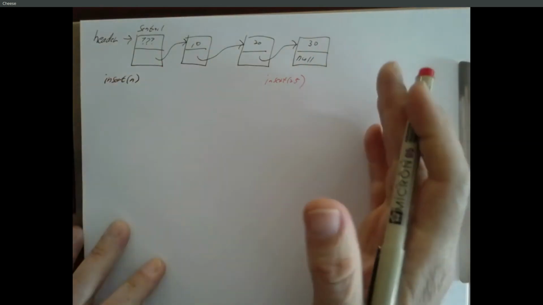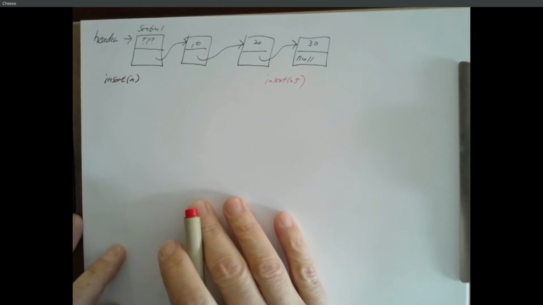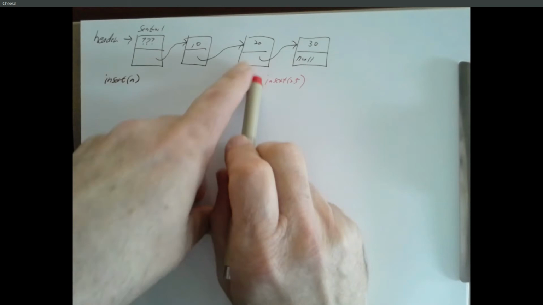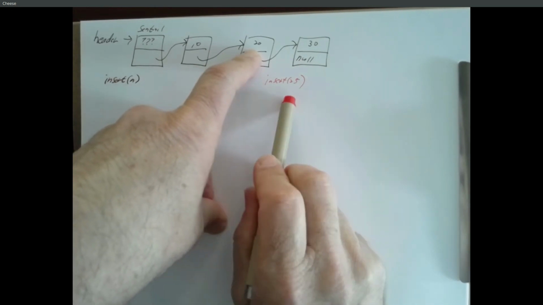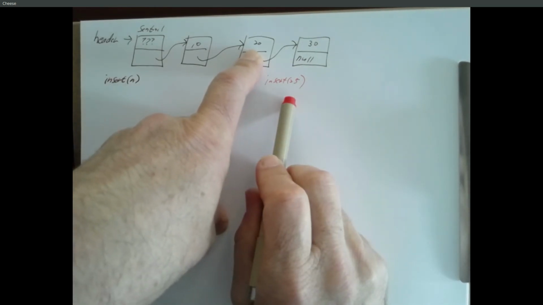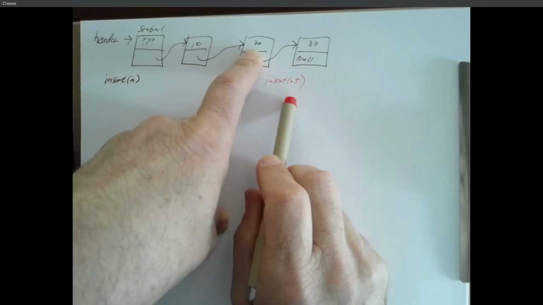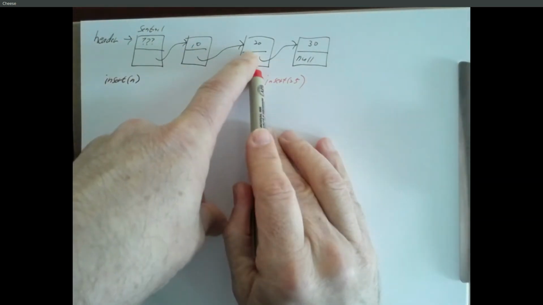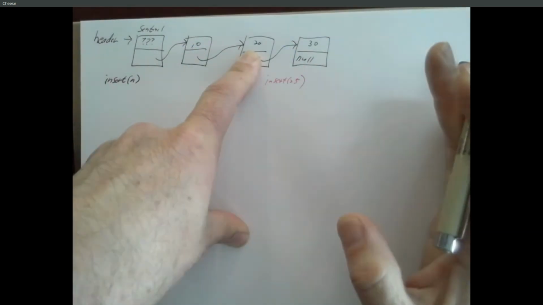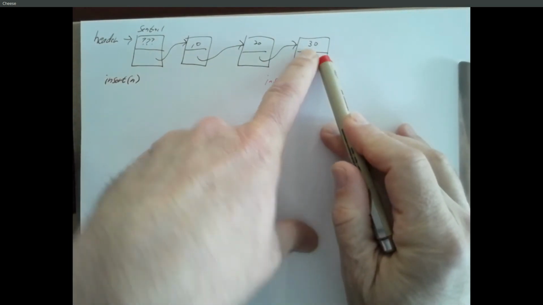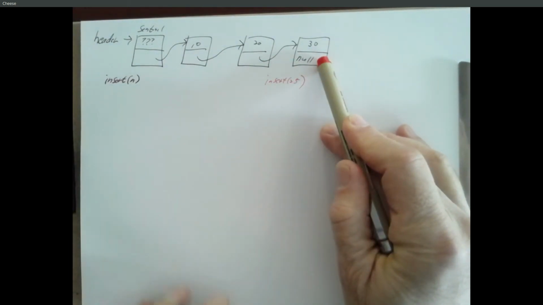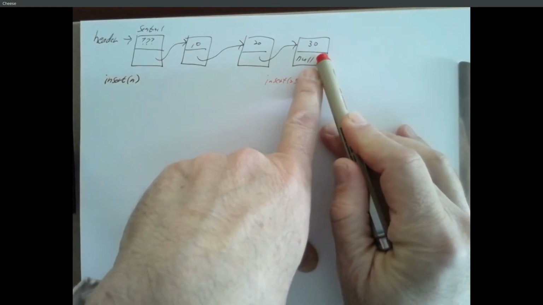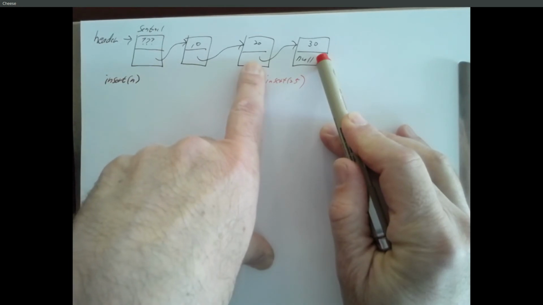And if we're trying to keep this list sorted from smallest to largest, as we're moving through the list, if the current node's data is smaller than the number we're inserting, we should insert somewhere after that current node. So 10 is smaller than 25, we're going to insert somewhere after 10. 20 is smaller than 25, we're going to insert somewhere after 20. When we get to 30, 30 is bigger than 25, and it's the first node that's bigger, we should insert right before that node.